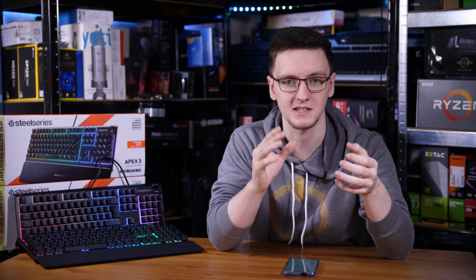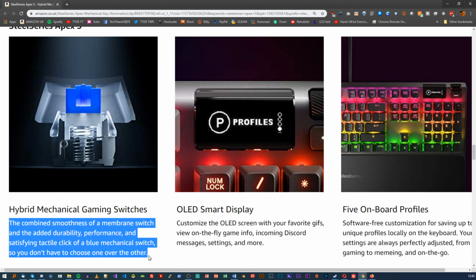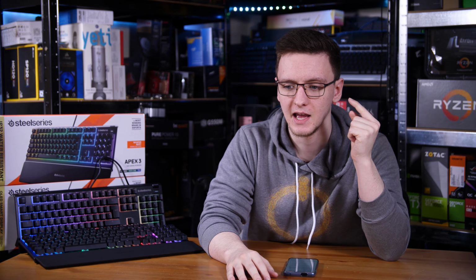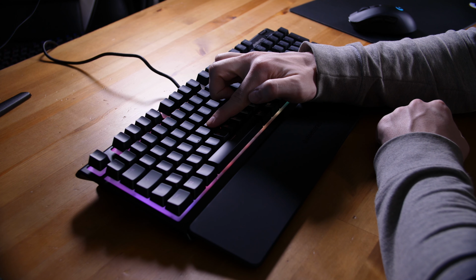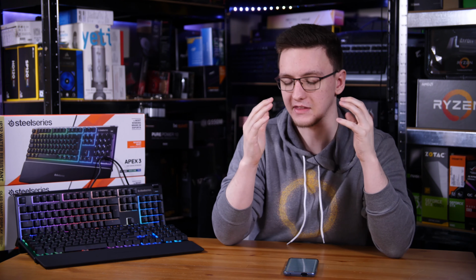I want to very quickly read you what SteelSeries say about this hybrid style key switch. They say it combines the smoothness of a membrane switch with the added durability, performance, and satisfying tactile click of a mechanical blue switch. Now I'm just so confused because there's so much wrong with that. One, they say that a membrane switch is a smooth style switch, which it just isn't. Two, they say that they want the smoothness of a membrane switch while being a tactile blue Cherry style switch. You can't have a smooth tactile switch. You have an actuation point, you have a click. The whole point of the click is to know when the actuation point is, and you just can't have that.